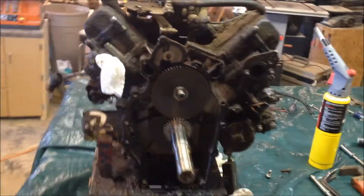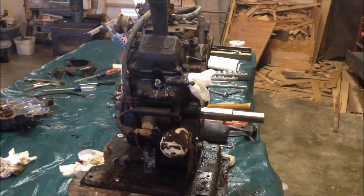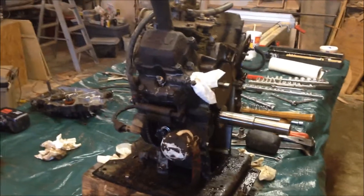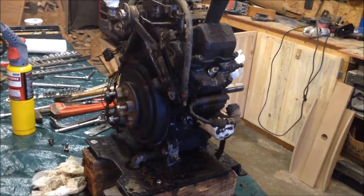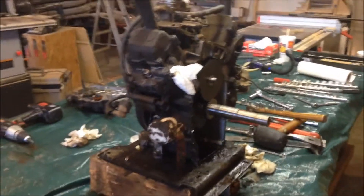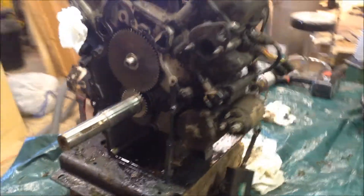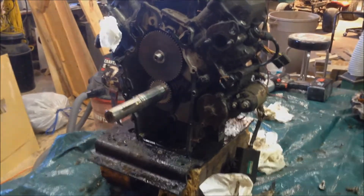We'll take a closer look at a few more components and figure out what we're really going to need to buy. But right now it's looking like we're just going to need some gaskets and a new oil pump gear and go from there. I really thought I was going to have to do a longer video on this engine and a complete teardown, but to our surprise we found a steel gear — so hopefully that was our only issue on that oil pump. Hope you enjoy the video — comment, like, and send questions if you have them.